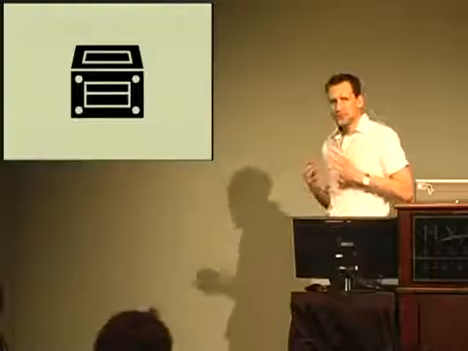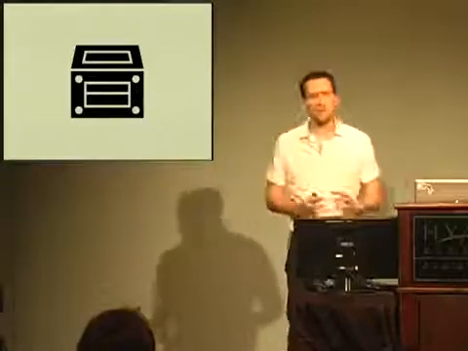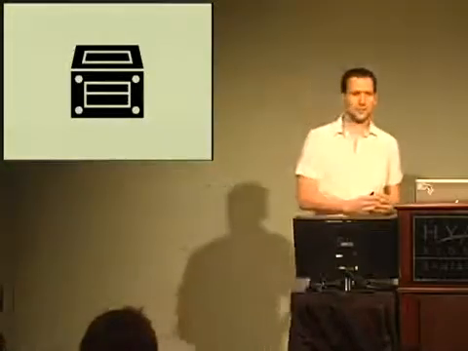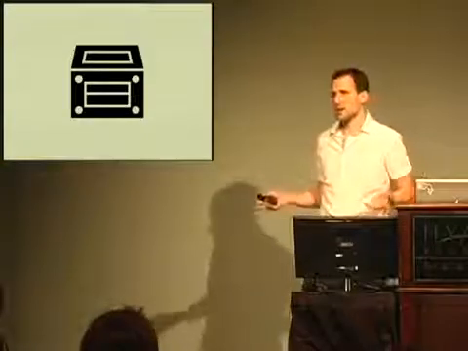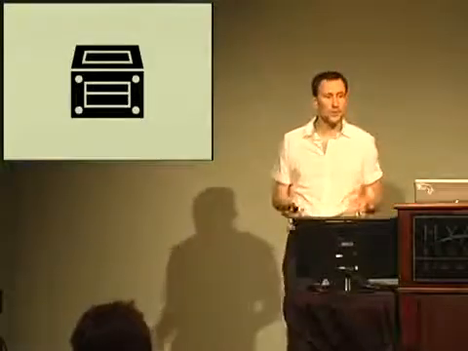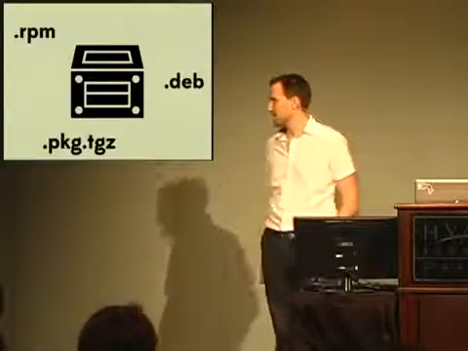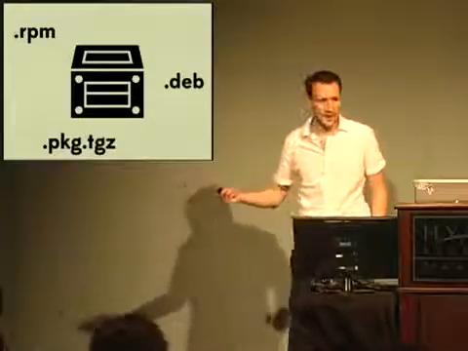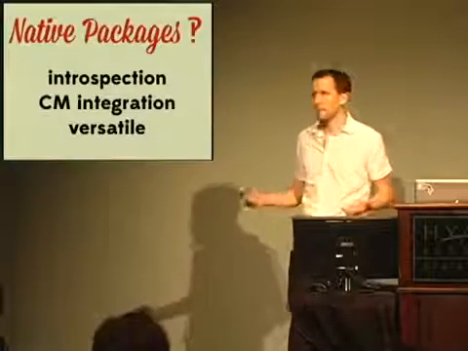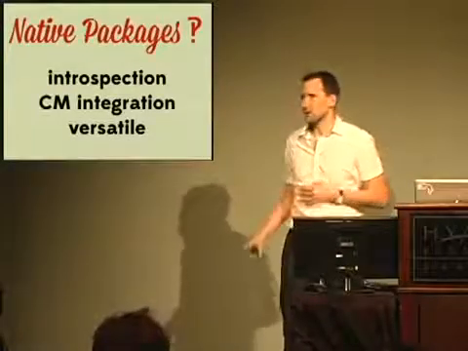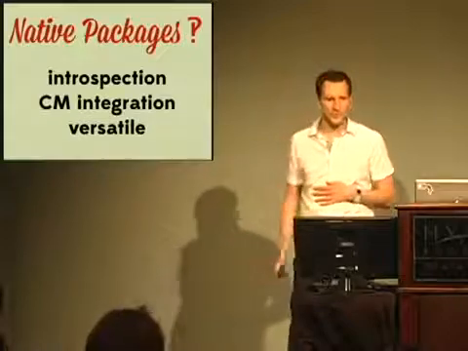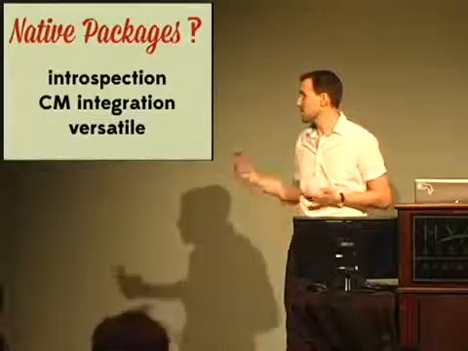So, what I want is a blob, something I can take and put on a server, and it works. And I know beforehand that it works. And if there are OS-level dependencies, I want them to be specified in this blob. And it turns out we have just that. It's called native packages. And what's great about them? Well, you have introspection. You can ask a server, hey, what version of my app is installed? You have configuration management integration.